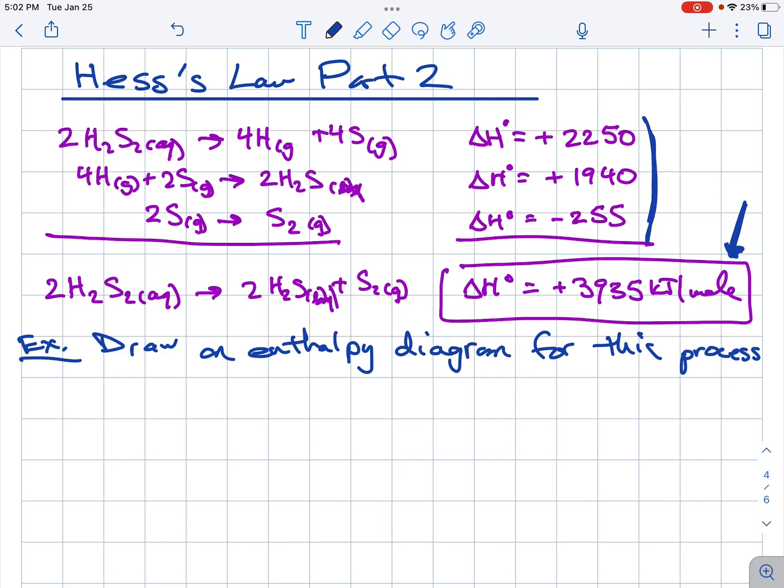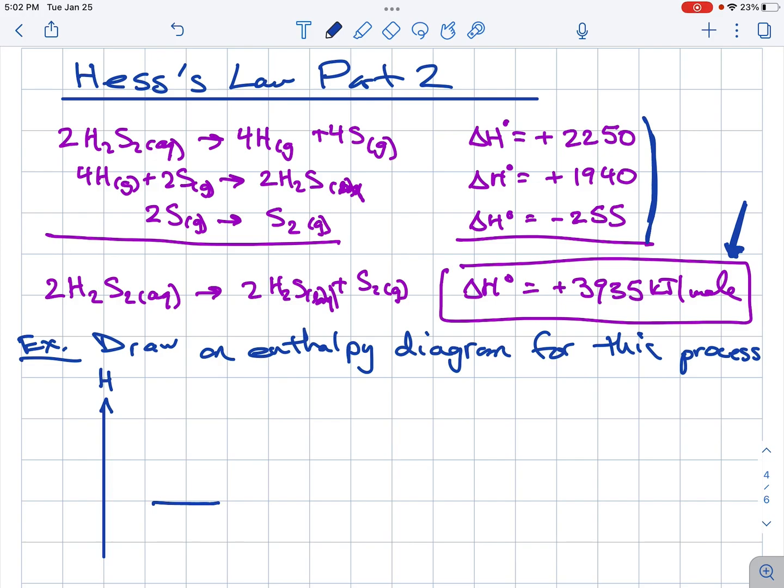The basic idea is that you're going to draw enthalpy, that's a terrible y-axis, as though it is a y-axis, but there's no x-axis here. So up and down is the only thing that matters, all right? So we're going to have some starting place, and it really doesn't matter where, all right? Usually I say somewhere in the middle, but we're going to start a little lower than the middle because we're going to run out of room.